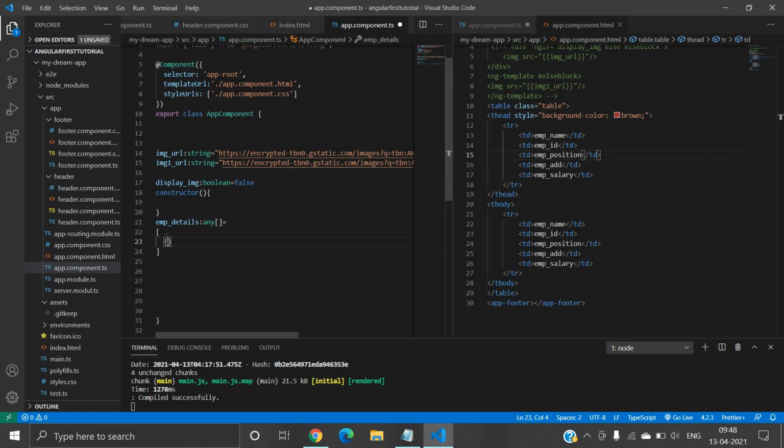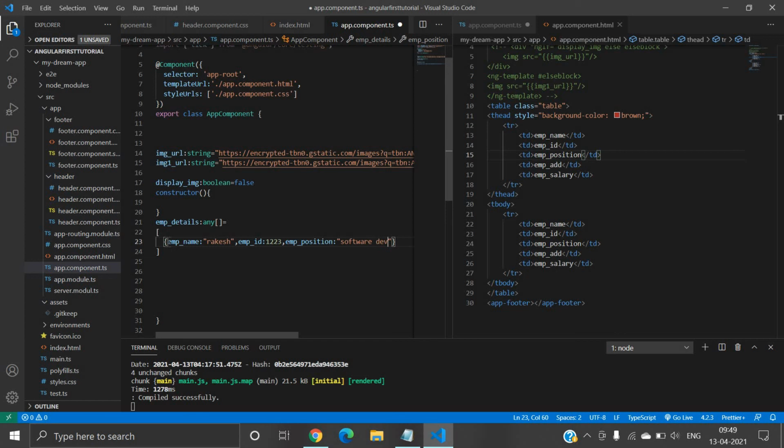Inside this array I will use an object, and here I will write employee name, Rakesh, and after that employee id. Employee id we can write something here, and employee position, like you can write software developer.